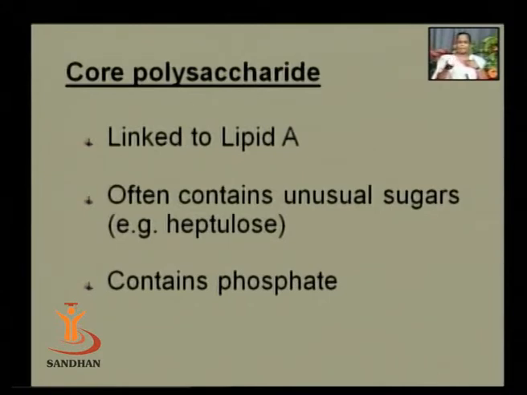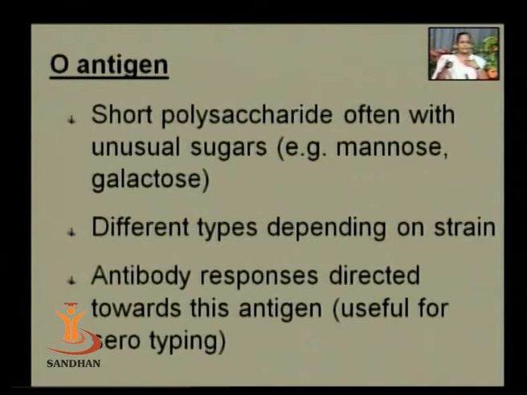The next part, in the next slide you can see it, is the O antigen, or you can say it is a repeat polysaccharide, or even called an O polysaccharide. In this there are 3 to 5 sugars. The common sugars are mannose, glucose and galactose. But along with these 3 sugars, it contains unusual sugars, dideoxy sugars, like paratose, colitose, abequose. Now these sugar units can be repeated in some cases, and it can vary in number also.